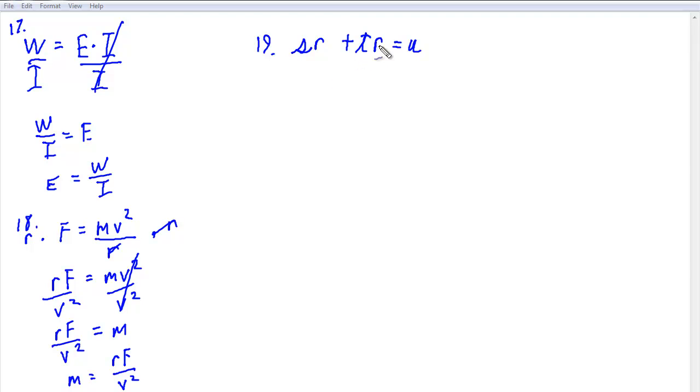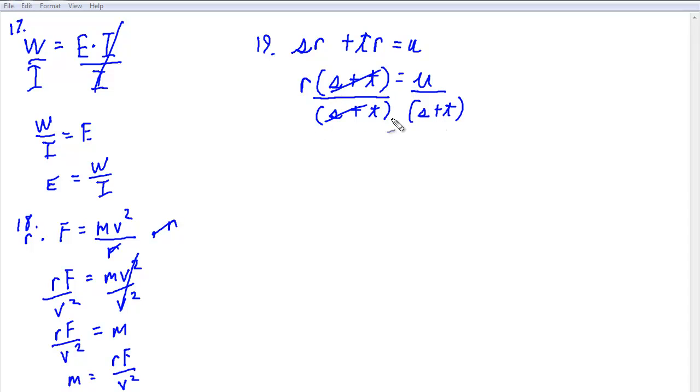And to do that, what I can do is a little bit of factoring. If I want to try to get the r all by itself, I notice that both of these terms have an r. So I can factor out an r, and I'll have s plus t. And you'll notice that I could distribute that and make it look like this if I wanted to. And there it is. Now I'm going to get rid of that s plus t. It's a binomial. It's together. It has to be moved as a binomial. So I'm going to take my s plus t, divide it by both sides. And these simplify. So r is equal to u divided by the quantity of s plus t, parentheses optional. And there it is. Problem number 19 simplified.